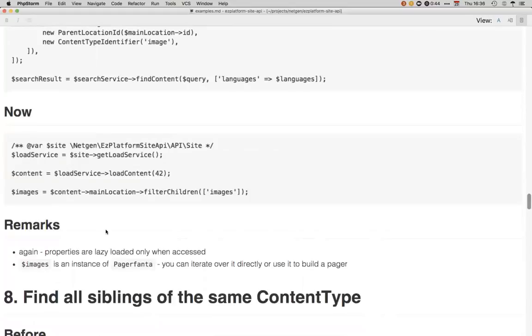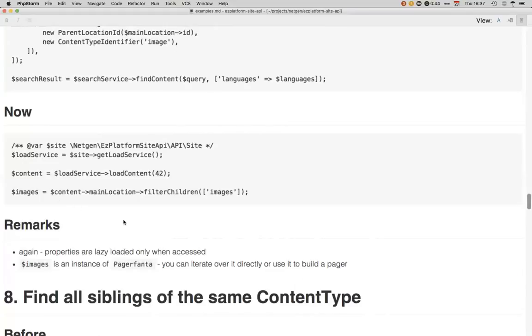And by the way, this method, filter children, will actually return a Pagerfanta object. So if you know a little bit how this works, you can then iterate over images like it is an array of locations, or you can use it as a Pagerfanta instance to build the pagination and to show the information about the total count and number of pages and so on.